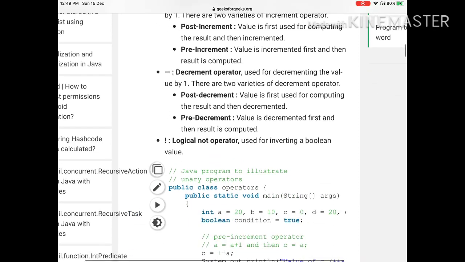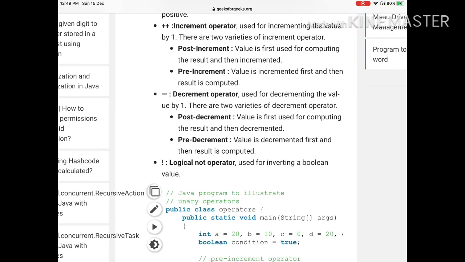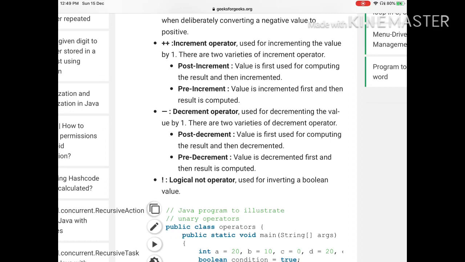Now this is where you need to pay attention: the increment operator and the decrement operator. And there are two subsections in them, that are post increment and pre increment. The increment operator is plus plus and the decrement operator is minus minus. What this plus plus does is increase the value of the variable used with it by 1. So if it's given a plus plus, a का जो भी value है, we are assuming a is 10 from the beginning, so let's keep it that way. When you write a plus plus, a becomes 11. When you write a minus minus, a becomes 9. So this is your increment and decrement operator.